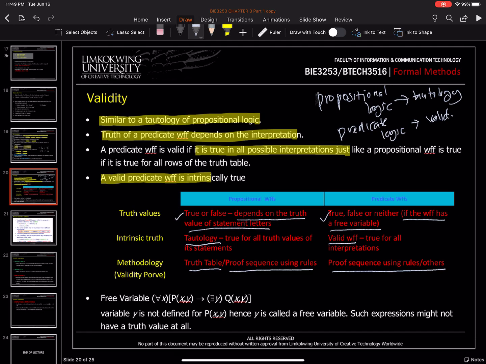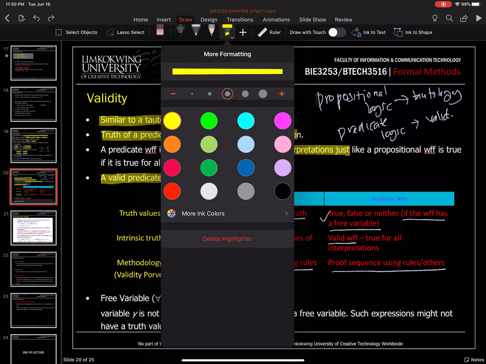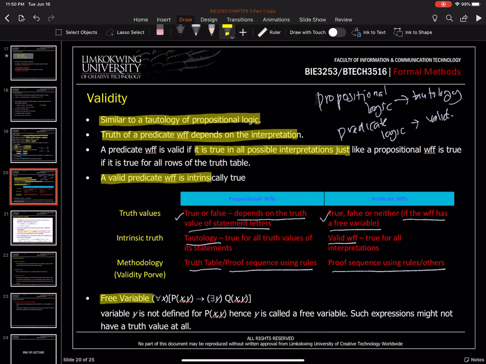Alright, and then it also mentions free variables, which is what was mentioned earlier.